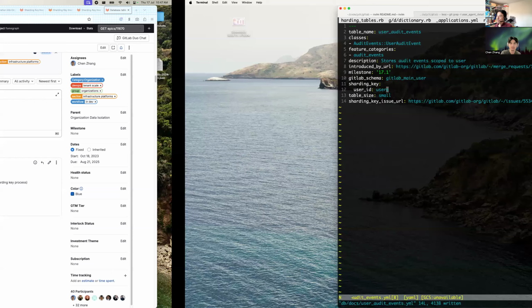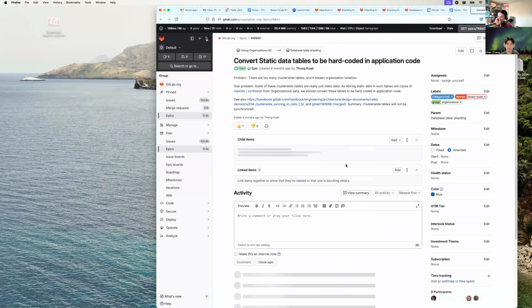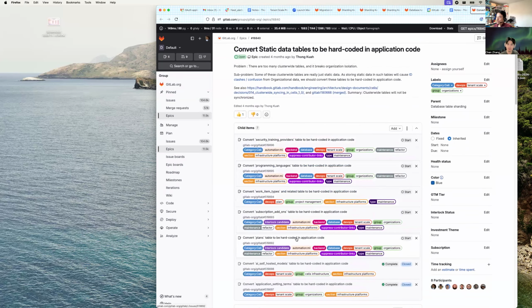And then there's another case where it's the static data. I think we need, so all the tables in this epic, sub-epic, about nine of them, I think. Oh no, five of them. So those ones I think need to remain in GitLab main because they're not really customer data. So they can't be in GitLab main cell or GitLab main user. But then the question is, should we just leave them in main and just have this noise? Or should we create a special GitLab main static thing?